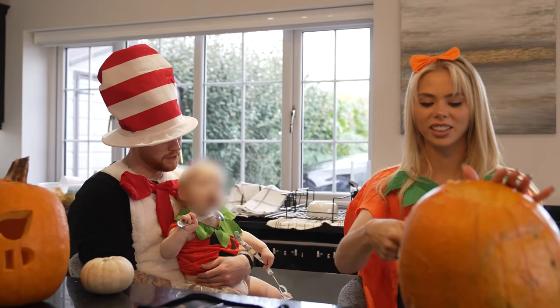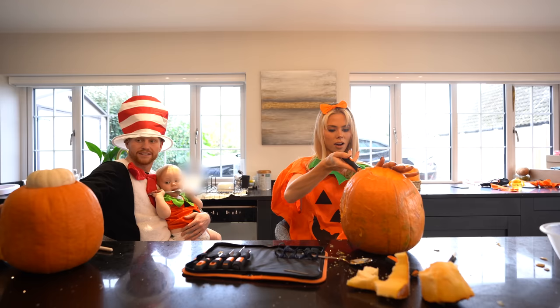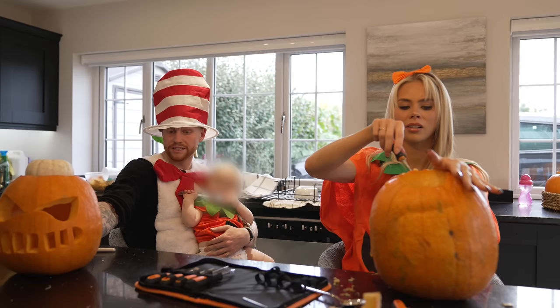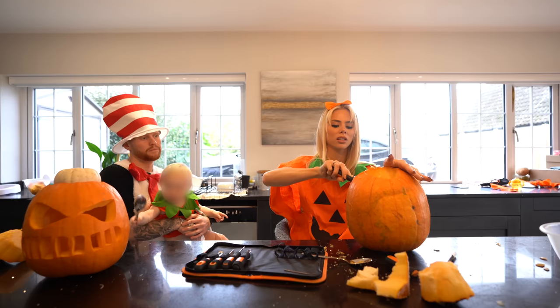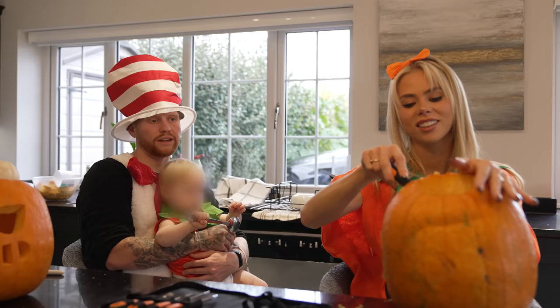Do you see yourself having another child? Yeah, of course, at some point. How many? Three max. Three, but then if we're feeling rogue. Birth story? That could be quite long — it's quite traumatic really. Well, not traumatic. She was a c-section, a planned one, because she was breached my whole entire pregnancy. Which, for people that don't know, means her head was always in her rib cage — she never flipped around to get ready to be birthed.